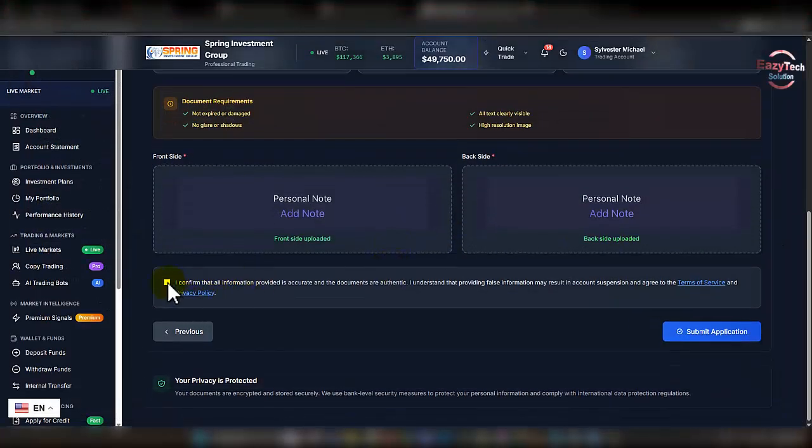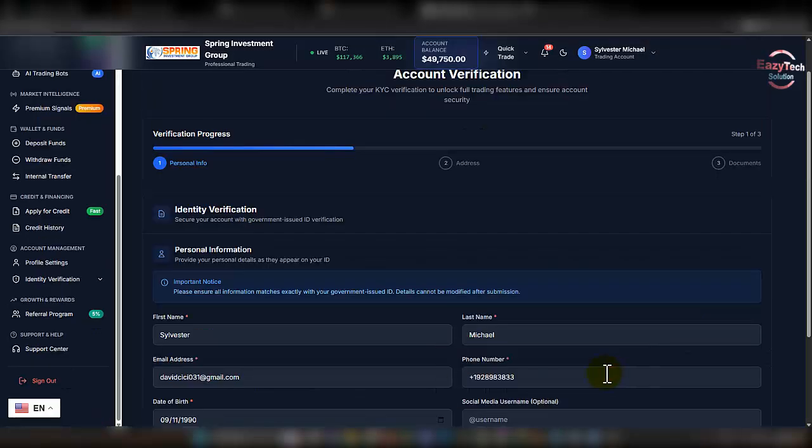Okay, awesome. I'll have to confirm this particular privacy policy, then click on submit application. Okay, so that's all. Once you have submitted the application, the admin will be able to see the KYC verification and approve or disapprove from the admin dashboard.